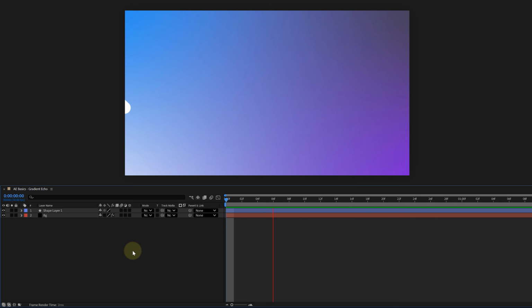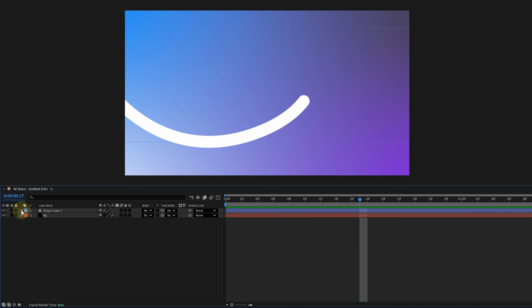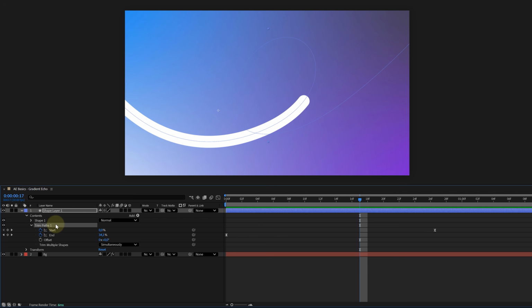And now for the last one. This one is super fun and it looks insane with almost no effort. A color gradient echo. So I have this line animation. I made it with trim paths. Super simple, but this can be anything as long as it's animated or moving. Text, a cutout image, a shape, whatever.